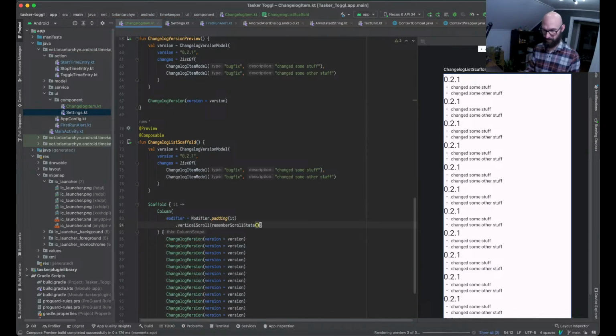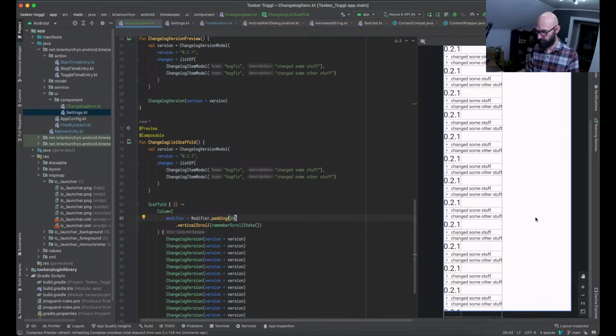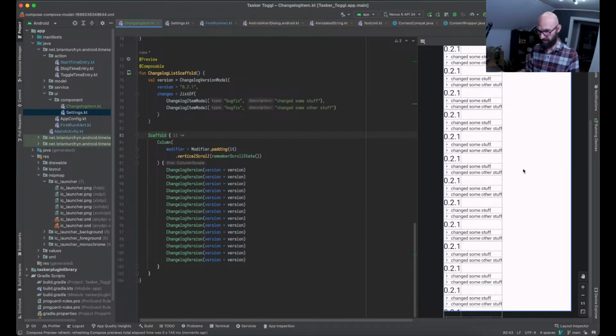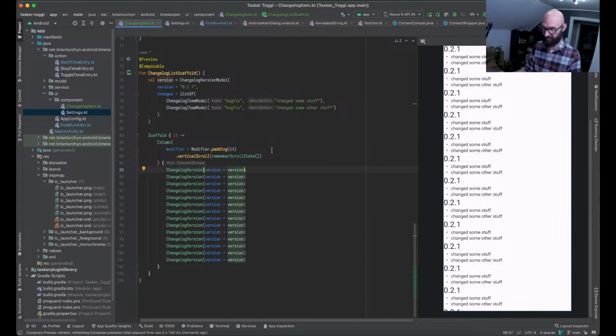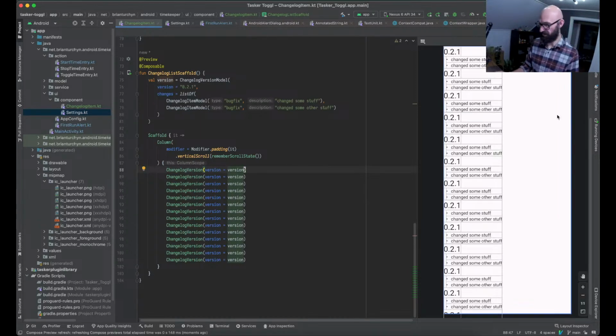Oops. Okay, so that brings in the vertical scroll aspect of it. Now this is an interactable, so I think we're just going to have to use our imagination that it's scrollable.